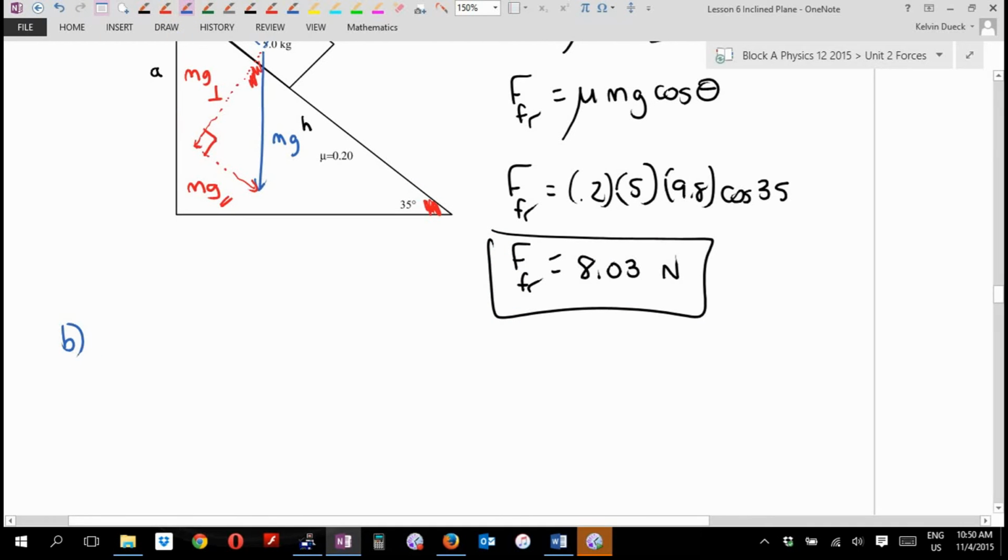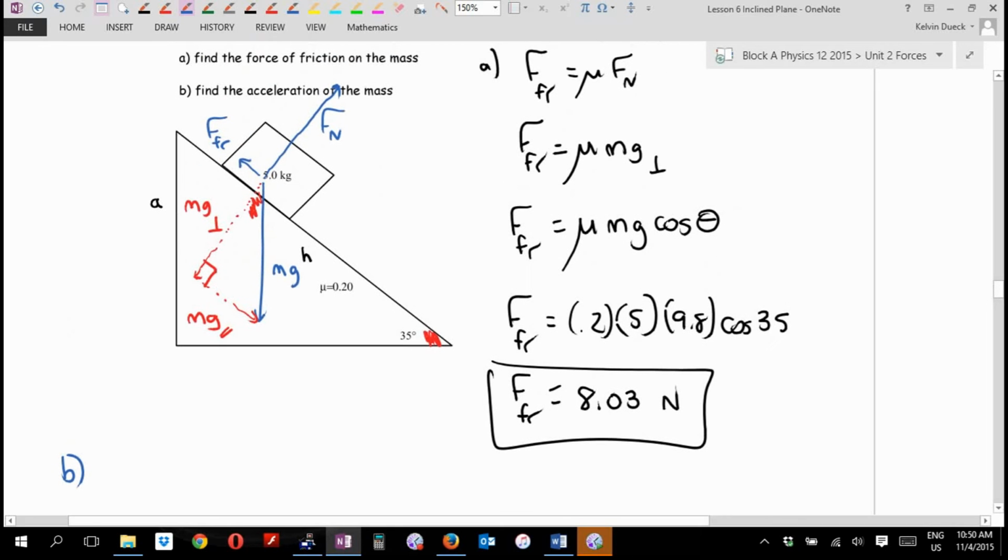B. Fayez, what's B asking me to find? Oh. Okay. We've done this before, not at this level, but to find acceleration with forces. Oh, I asked myself, who's winning? Who's winning? mg parallel. So anything that ends up pointing, which way is the ramp for you guys? This way. Down the ramp will be winner plus. Anything that ends up pointing up the ramp will be loser minus.